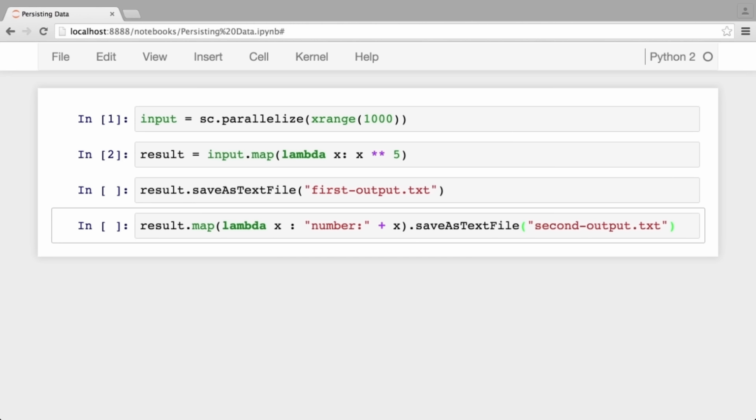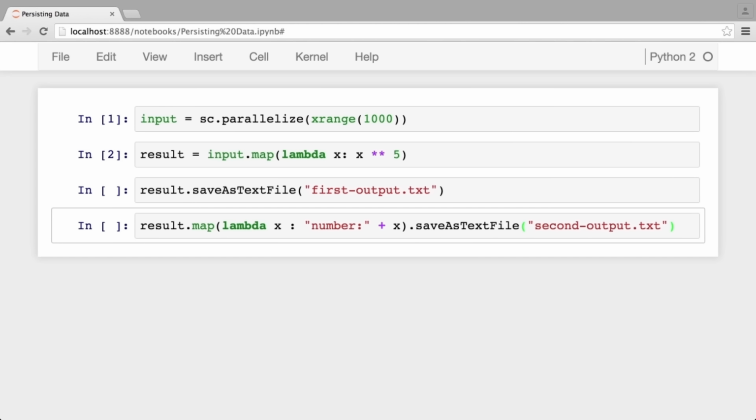You can also choose whether to serialize the RDD when storing it. It'll always be serialized when you store it to disk, but you can also serialize it when keeping it in memory. This will convert all of your objects into a couple of large byte arrays, which is more efficient. This is often a good idea when you have a big RDD, since it'll take up significantly less space.